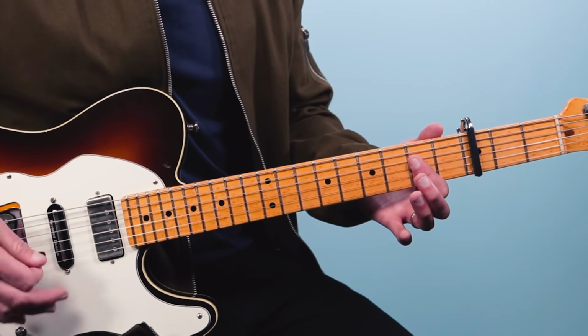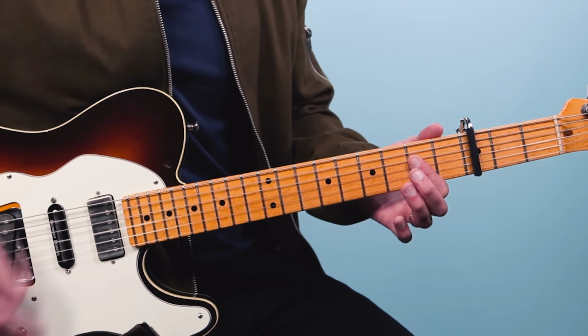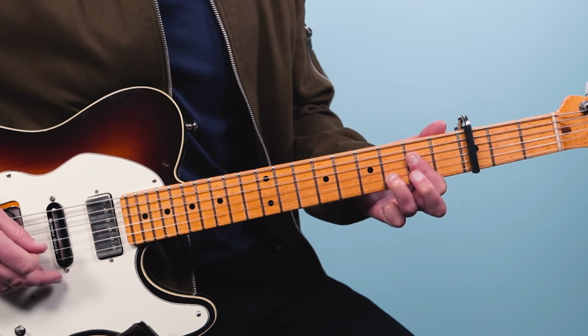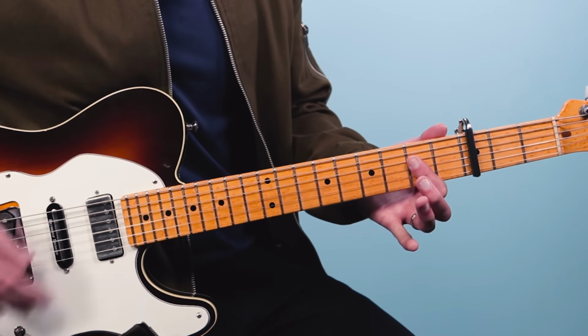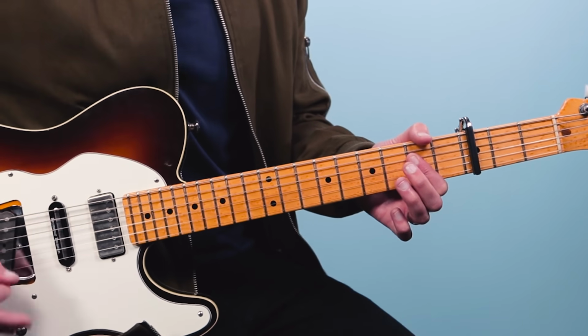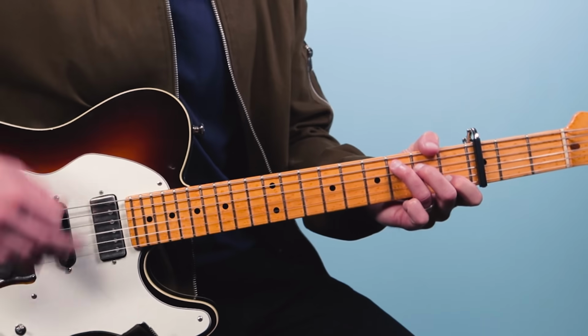So that's one E and a two E and a three E and a down. Up there on the sus4, and then take it off, up, down, down, up, down, up. It's the same pattern that we were using earlier. We're just fitting the chords into it. One E and a two E and a three E and a four E and a C.